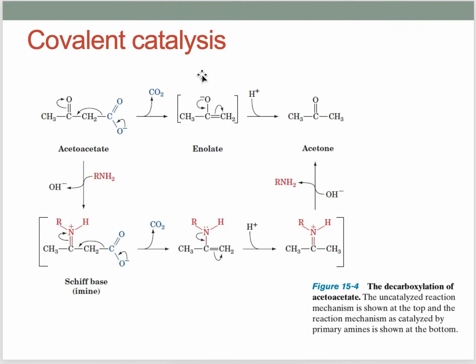So this is the uncatalyzed reaction. Acetoacetate turns into acetone, and in between it is in a transient form, enolate. Okay, acetoacetate, enolate, acetone. A catalyst that can form a covalent bond with acetoacetate can facilitate these reactions to occur faster. How? Suppose this is a part of the enzyme RNase2.